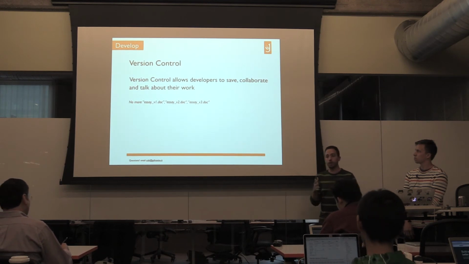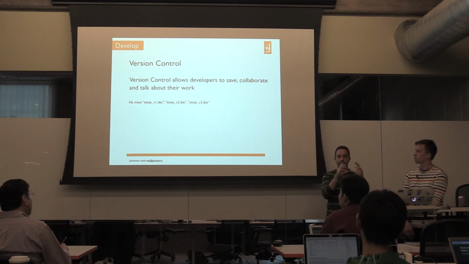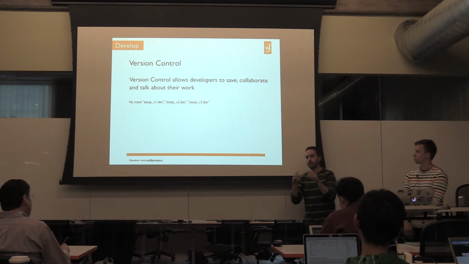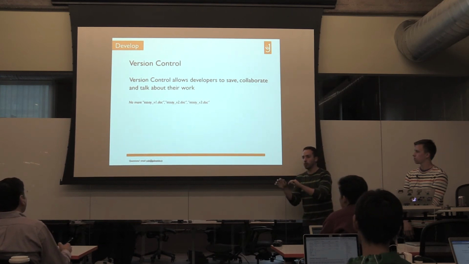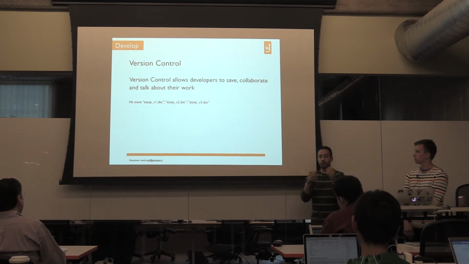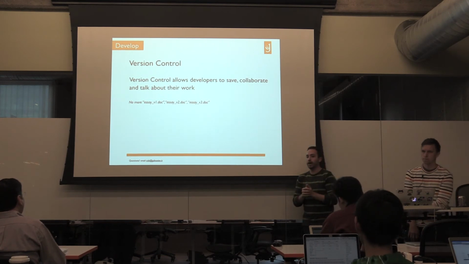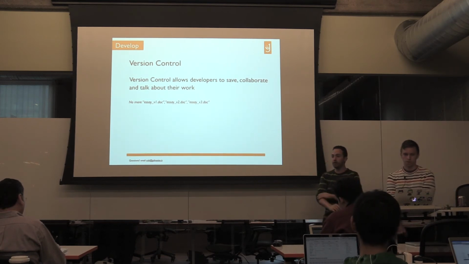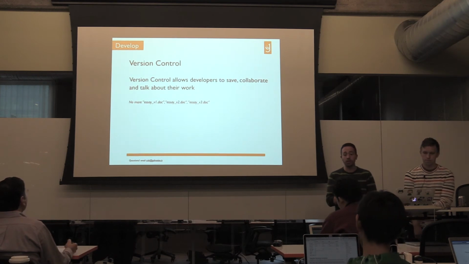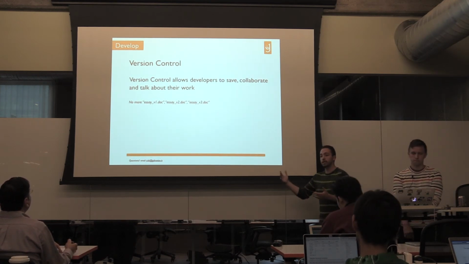So as I'm working, I want to stop at a point, save it, kind of take a snapshot of it. Then I keep working, take another snapshot. Then I keep working. If that code's terrible, I can find that snapshot and just bring it all back. So that's really one of the biggest ways that developers work together. I don't want to get too bogged down with all the details, but it's essentially a really great way of saving your code in steps.